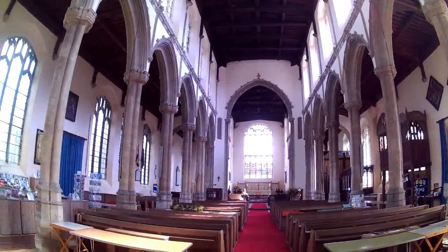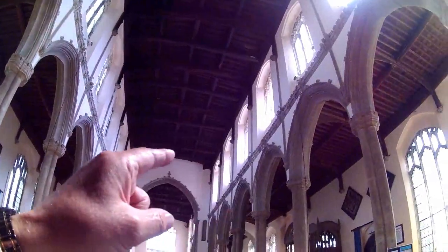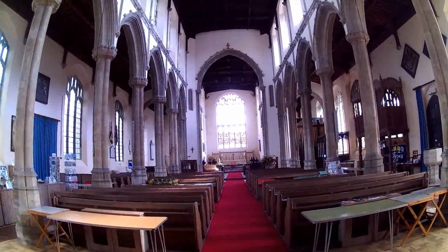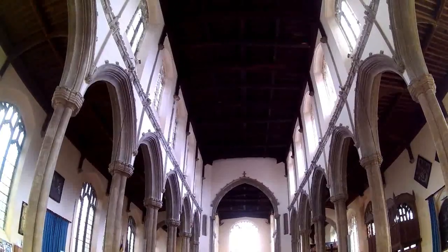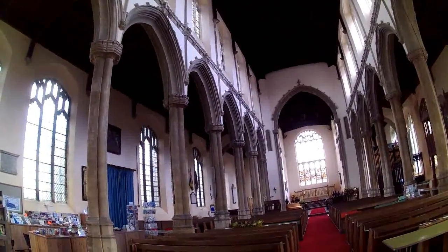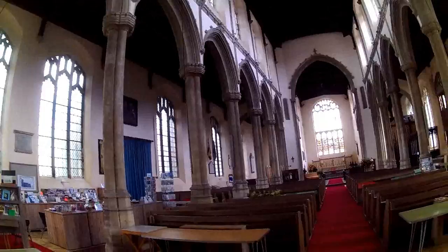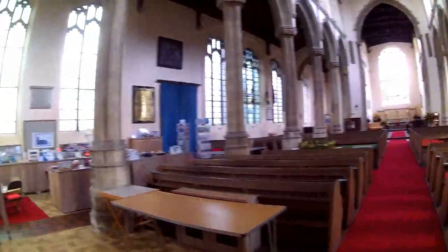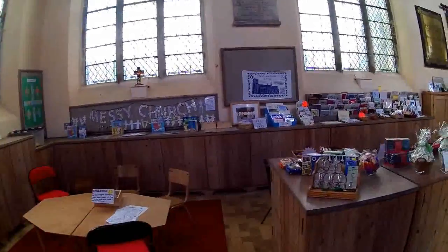It's very light. We've got mainly plain windows all down this side, up above on both sides, and even the window behind the altar is predominantly plain glass. So the church is so light, well lit, big broad wooden ceiling, lots of decoration on the side in stonework, magnificent arches, really magnificent arches on quite slender columns. We've got three main aisles. This side we've got a visitors area, children's area, Sunday school.